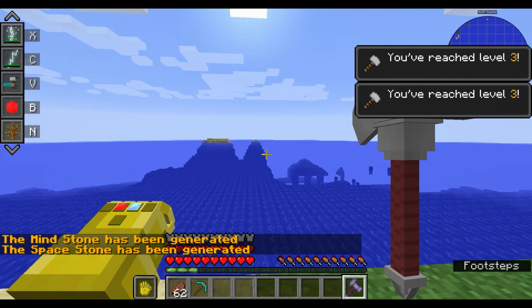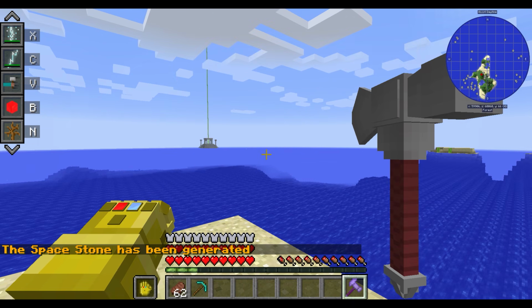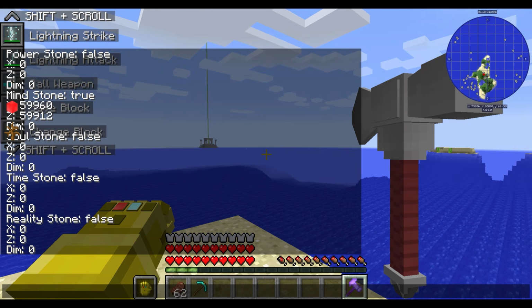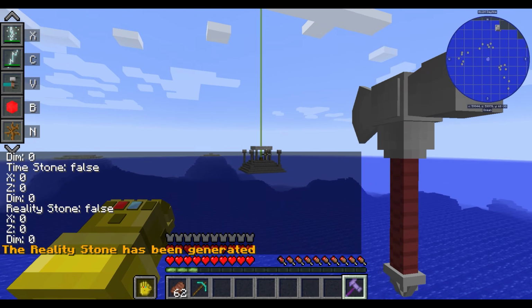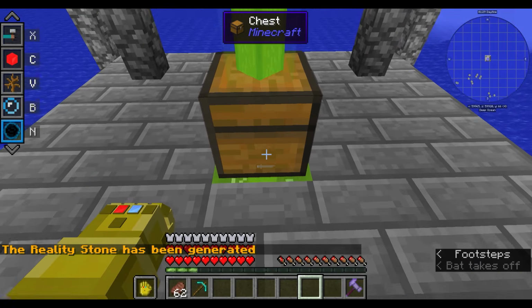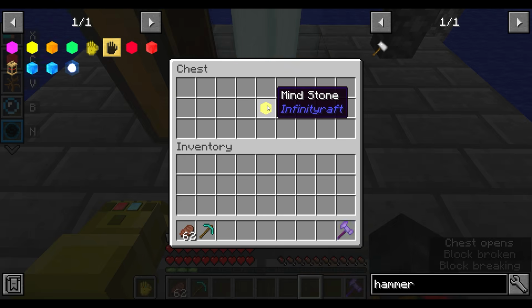Now, the space stone has been generated. That's an ocean monument. Now, what you can do is /generated stones, and it will tell you if it's generated and where it is. But if you don't have commands, then you can find them like this. In a beacon, you get in a structure like this, with a beacon under it. If I break the lime dye, that's the beacon.